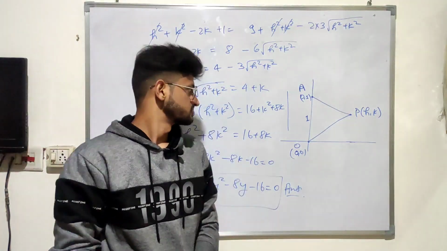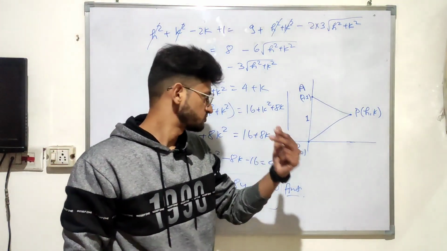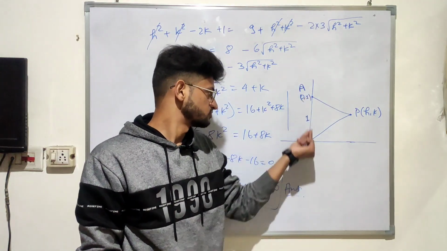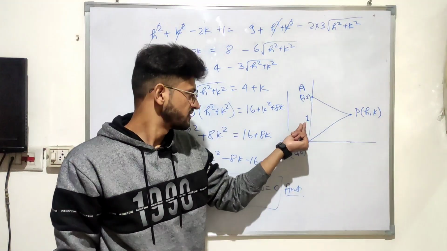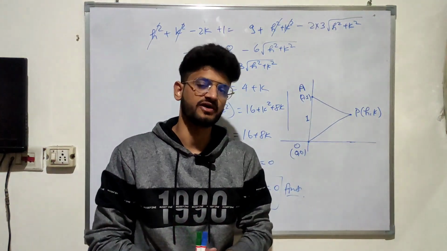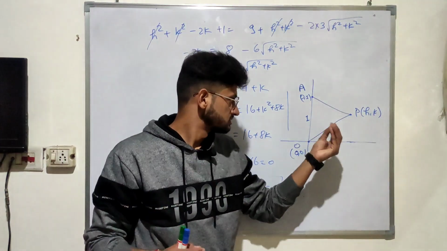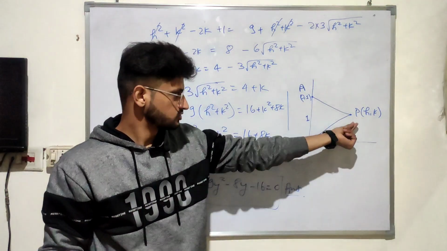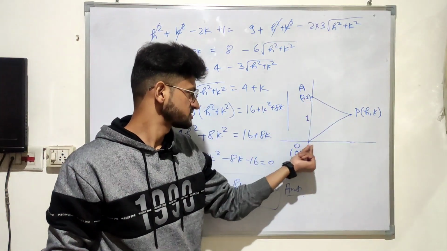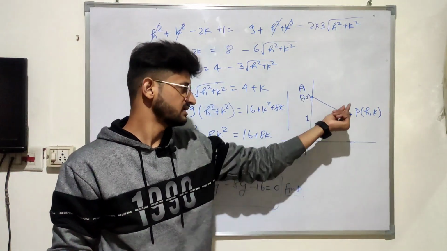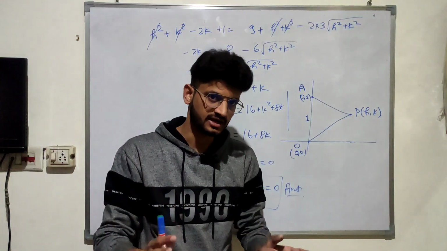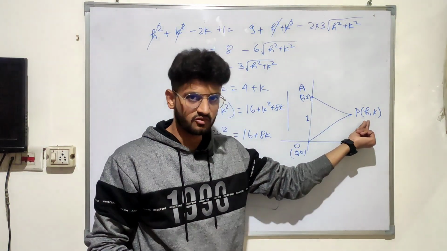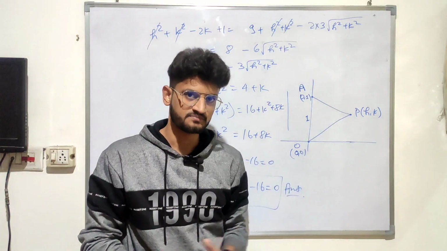Let me illustrate once more. It has been given that there are two fixed points, the origin and the point A, that is 0, 1, one unit above the origin. So this distance is 1 unit, and it has been asked to find the equation of the locus. Let's say there is a moving point P, and it should move in such a way that the perimeter of the triangle formed by AOP always remains constant, and that constant is 4. So we have taken the moving point P with coordinates h, k.